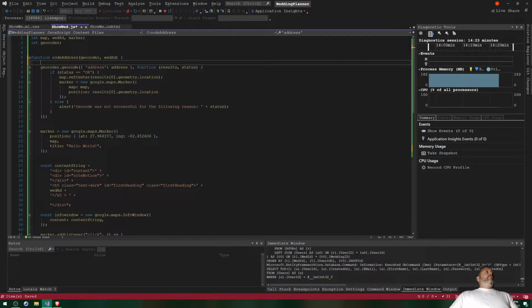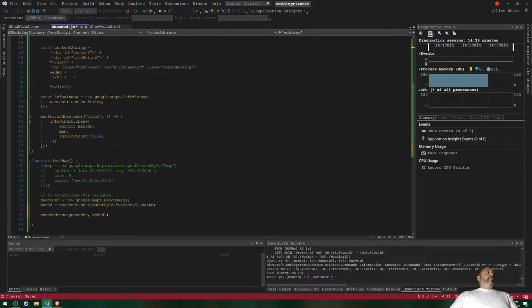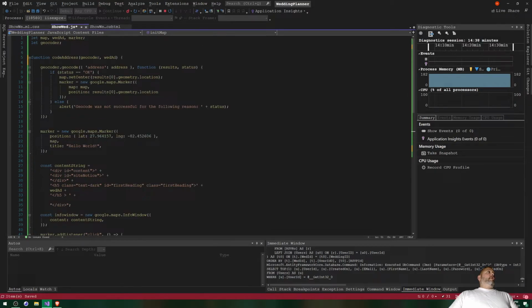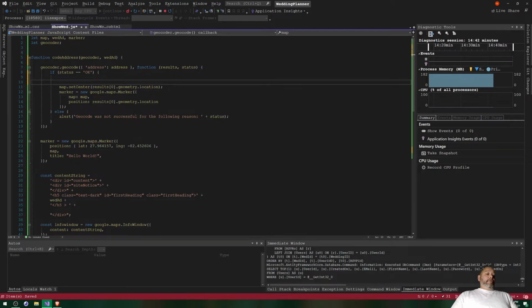And in here we need a map, right? We need the map first. The map is down here, so let's take this part right here. Control C it, and we need that here first. If the status is okay, give me this, and then this, and then let's close it out like that, so we know this is closed out and it's not bothering anybody.